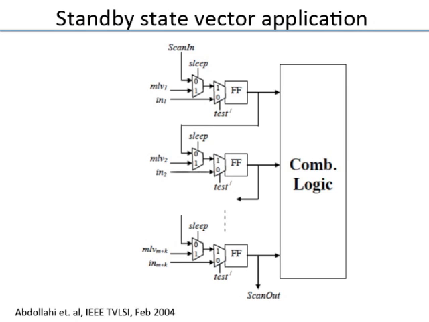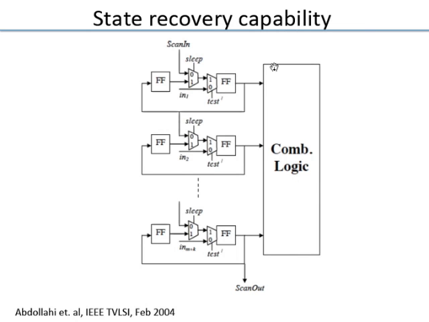What if you wanted to store the state? Because when I put in the standby state, whatever was there before is lost, right? So you can do something simple where whatever was there, you store it. You have to have another set of flops to store that state. Whatever is there is mirrored out here one cycle later. And then you put in the standby state. When you come out of standby state, you first take this and put it in. Then you let things go.